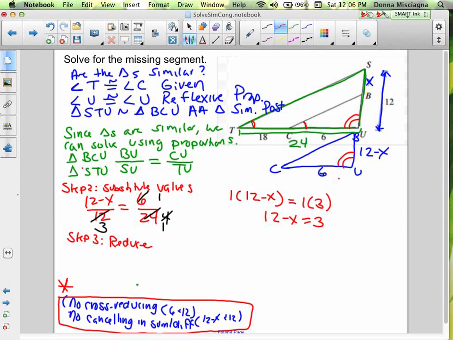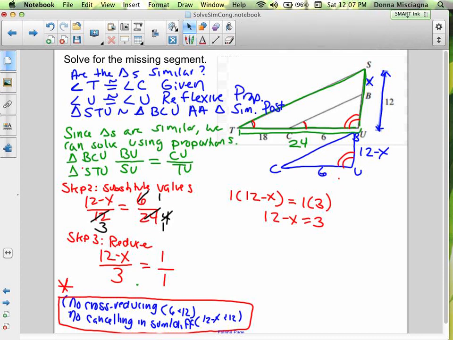So where I put reduce here, we substituted the values, and then if I reduce, what I have left here is 12 minus X, and I have a 3 left, and I have a 1, and I have a 1. That's all that's left there. I could have just written the substituted values and in the next step reduce so you can see that really clearly. Maybe that's what I should do, but I've already done it, so it's okay. Hopefully you're following along. All right, so now we'll solve for X.